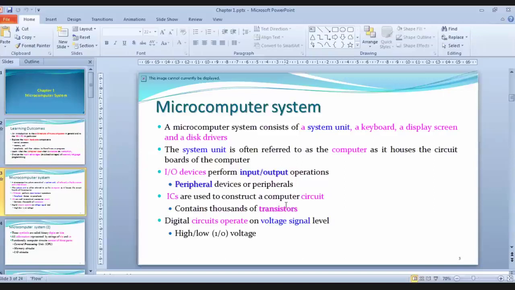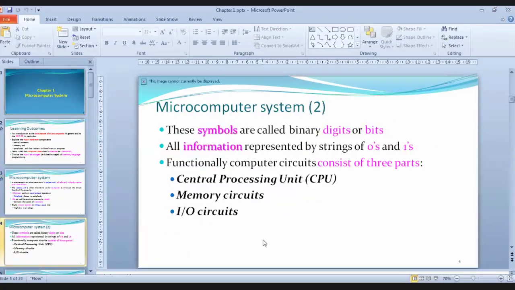That also mentioning here the number of transistors. Okay, and how these transistors are working, I mean how the digital circuits function, needs power. What is that power? It is nothing but a voltage. This voltage, this power, you can represent in different ways: either low, high, 0, 1, on, off, sometimes as symbols. That's called the binary digit or bits.